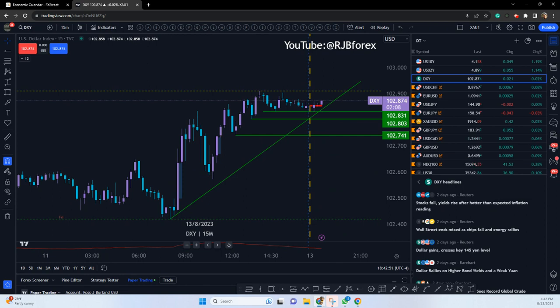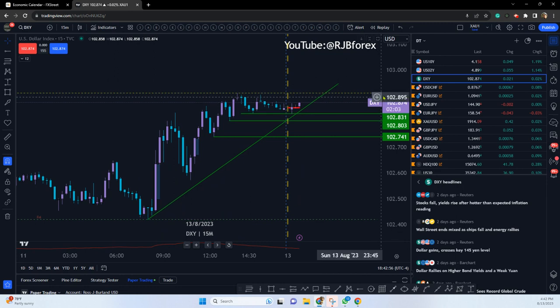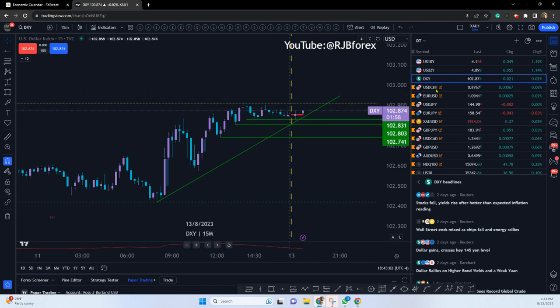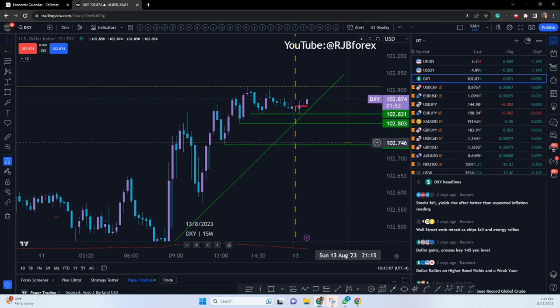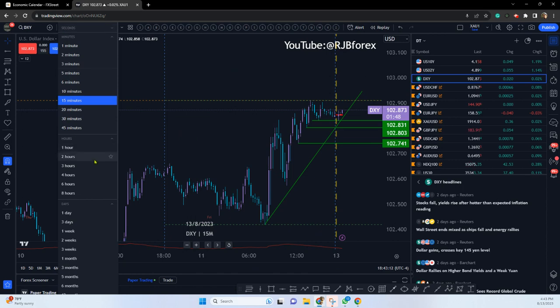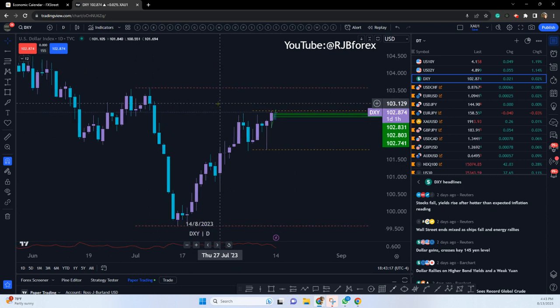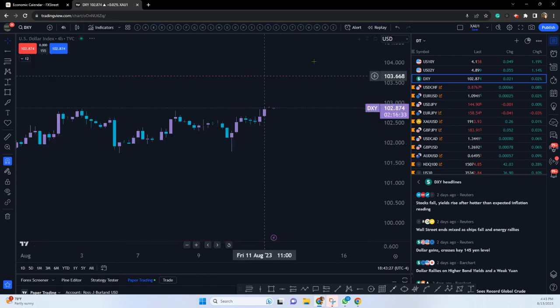Now, with regards to this dollar, we're starting out to bid, and there are prospects into the low 103s if we can exceed last week's high. The structural point that the bears will need to see broken is 102.83, but continuing with the upside while being on the front side of that bull trend there, the prospects are, as I said, into these low 103s. There doesn't seem to be a lot of reason not to presume that this is going to continue higher.